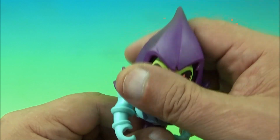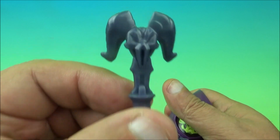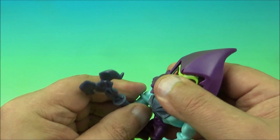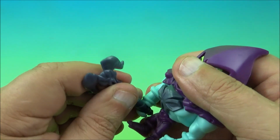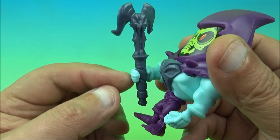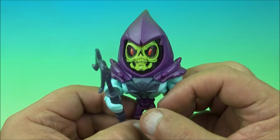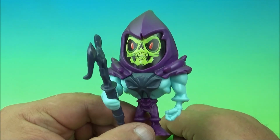I checked it. But he does come with this really cool Staff of Havoc. His little mini staff, I'll give you a look at that. Spin that around. Looks kind of neat. It's got some horn thingies or whatever. I don't know what's going on with it. And you place it in his hand, just like that. And now he is wielding. Let's see if we can push that down a little further. Oh yeah, it is a little bit adjustable. Yeah, it looks a little bit better. Kind of hold it more centered. It looks a little bit nicer. And yeah, that's it. So nothing else going on with good old Skeletor here, except that he can wield his Staff of Havoc. There you go. It's Skeletor.